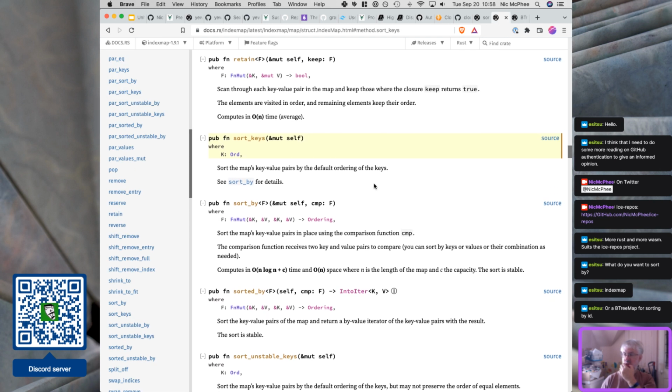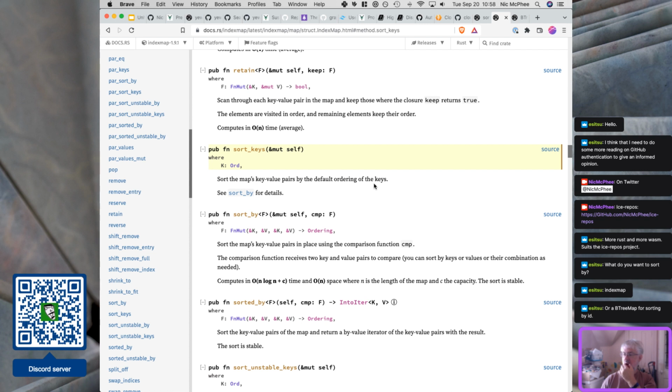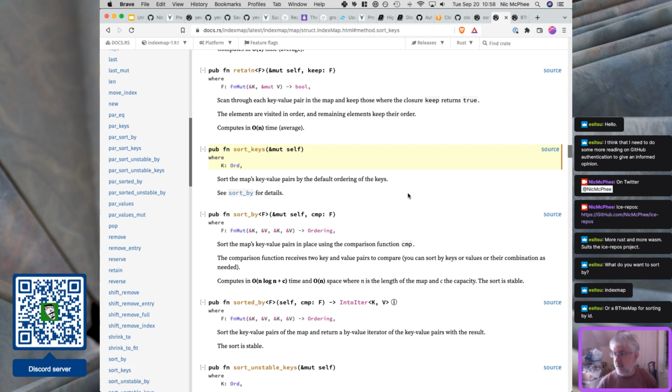I wonder if I prefer this, even though I might just be sorting by ID. This would give me the ability to also sort by other things. And that would be kind of useful, perhaps, if I change my mind. So I think index map seems like a nice thing. I like that.